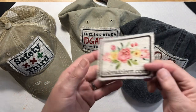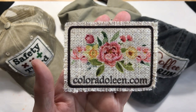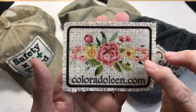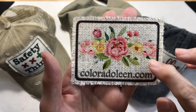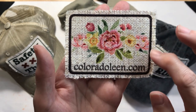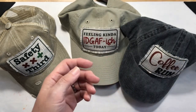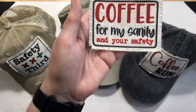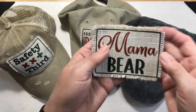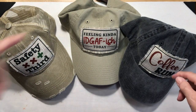One thing I did notice when it came to images, I have this peony flower bouquet that I use on my blog header as well as my YouTube channel. And on this particular fabric, this image did not work very well. I believe it's just because there isn't a defined outline to the flowers. So if you're going to do this, then I believe that text fonts are better. Perhaps if you have a thicker outline image, it might also work well. But you know what? Give it a try and let me know down in the comments.